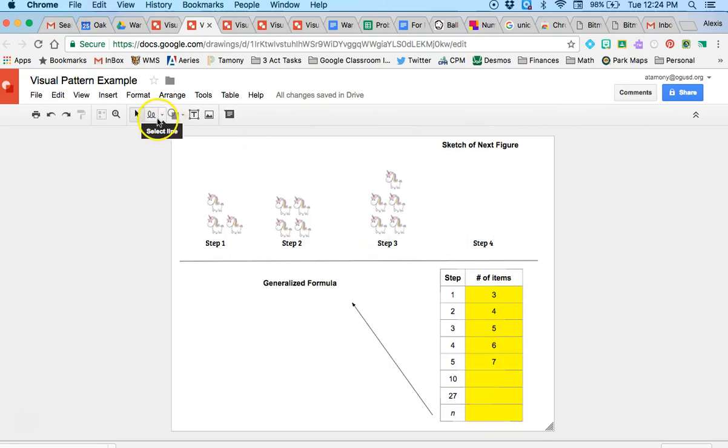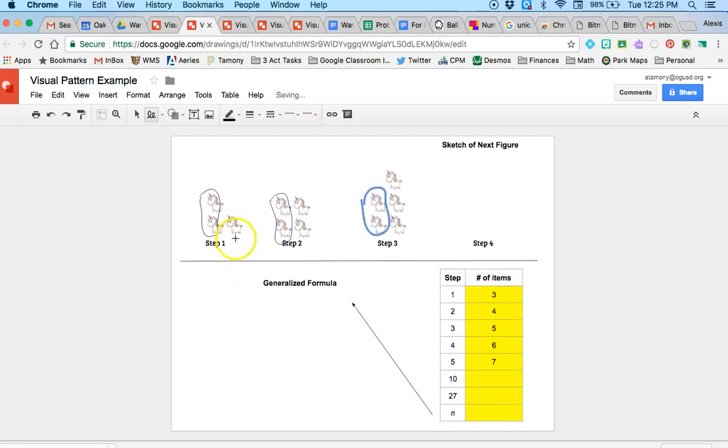Okay, so in Google Draw, there's this scribble tool. There's lines, arrows, all these things. I've already got the scribble tool pulled up. You might not. I'm going to click on the scribble tool, and I'm going to use that to draw. So in this pattern, it looks like there's always 2 unicorns here. And there's a million different ways to see this pattern. This is just the way I see it right now. So I've got 2. I've got 2. I've got 2.